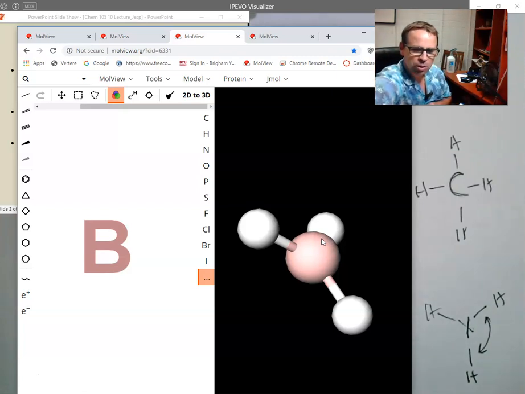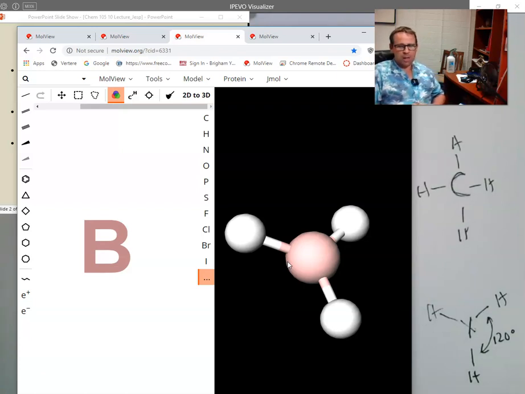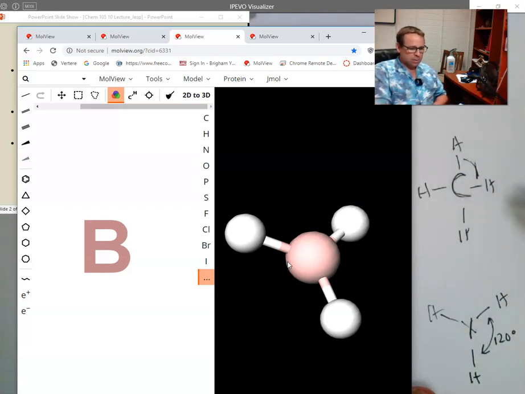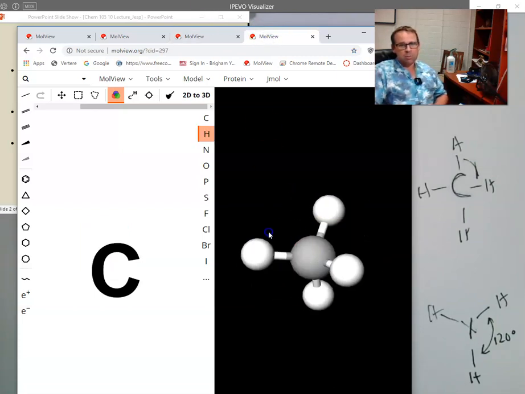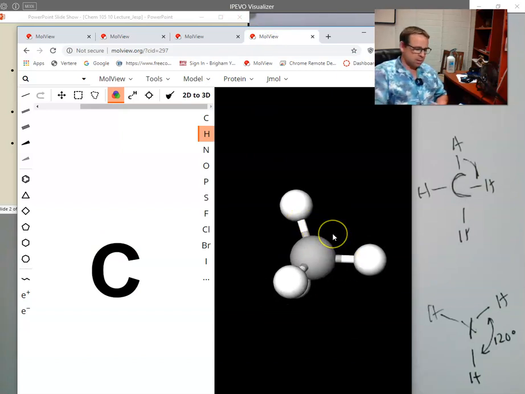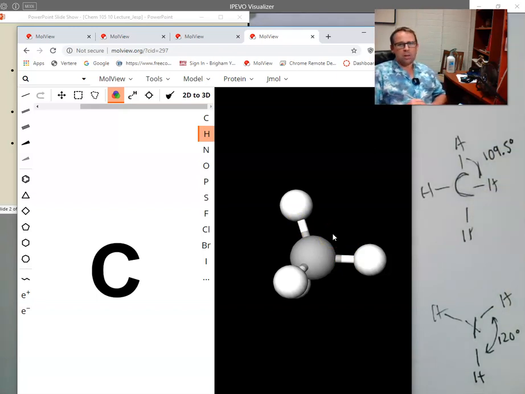Okay, so like Harry noted, if you have one central atom and 3 ligands, then the angle between those atoms is 120 degrees, okay? And this angle here, although we can look at it and think, oh, maybe that's 100 or 90 degrees, we know now that it's not 90 degrees because in 3 dimensions, the atoms can spread out more. Now, this value, and you're just going to have to know this number, is 109.5 degrees.